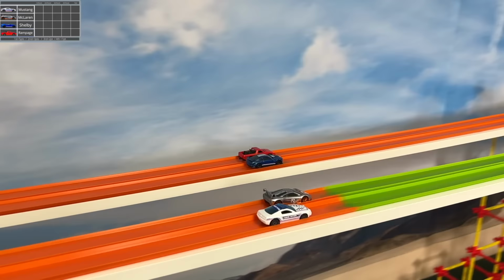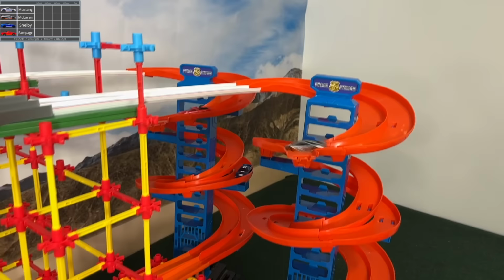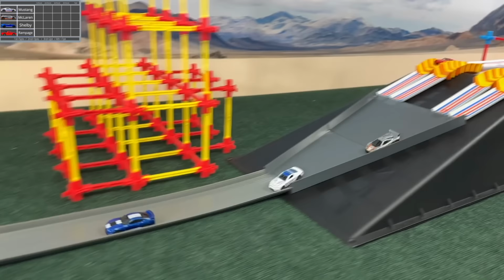Here they go, CDS's once again, Mustang, McLaren, Shelby, Rampage, new set of four. Who are we going to get on the near side? Ooh, Mustang rattles out of the turns. Not good look. Shelby down. Big lead. And the Mustang, he skids sideways for a minute. He has speed, but he's not using it right.